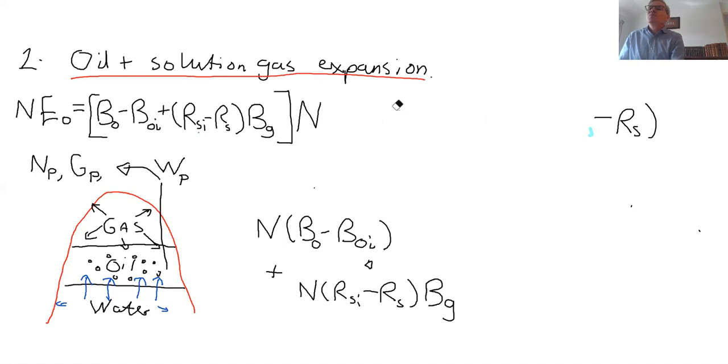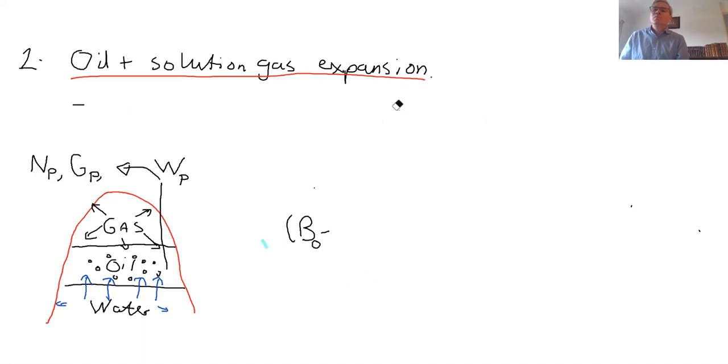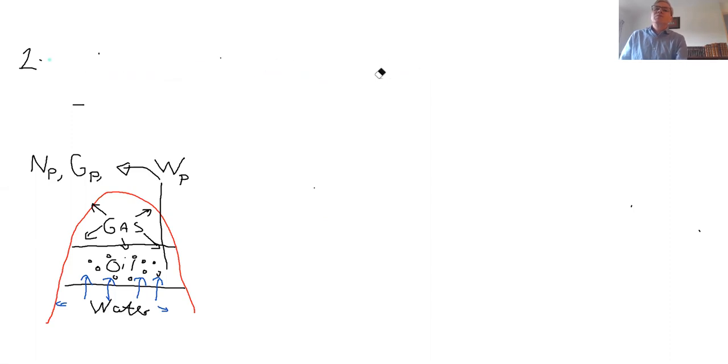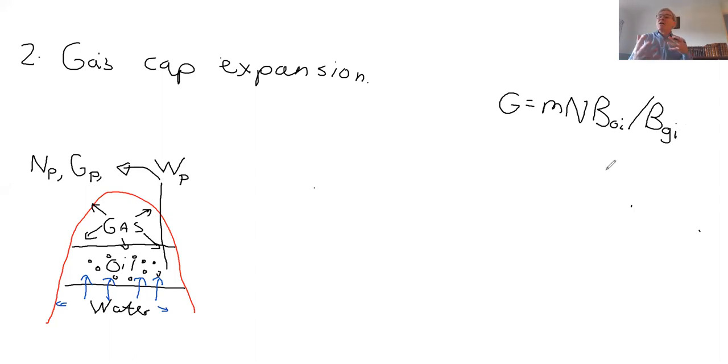So, we get to number two. Number two, if you recall, was gas cap expansion. Now here, the way of doing it is when we think about G and then we convert it to M. So I just want to write again the equation I had. I wrote M as this ratio, but I know it's more convenient to write G. So this is what we had on the previous one, the relationship between M, which is this ratio of reservoir volumes of the gas cap and the oil column, and its relationship in terms of G. Okay, it's just easier if we do it that way.